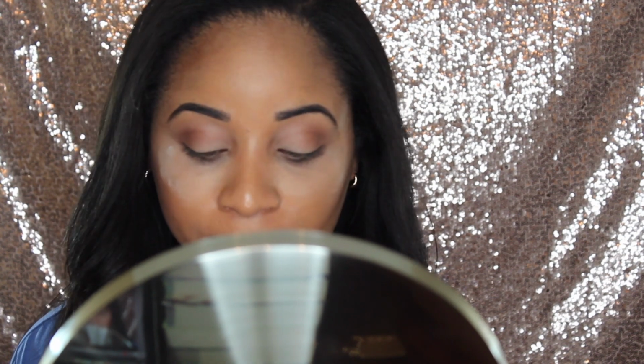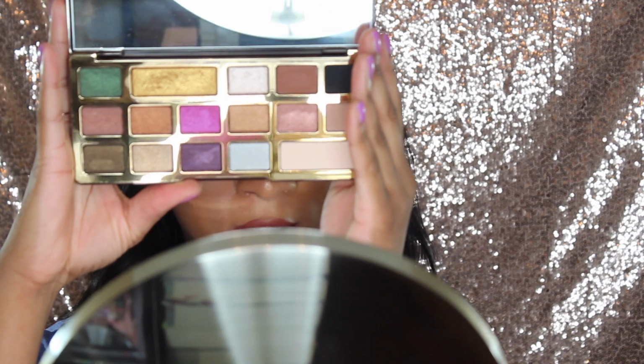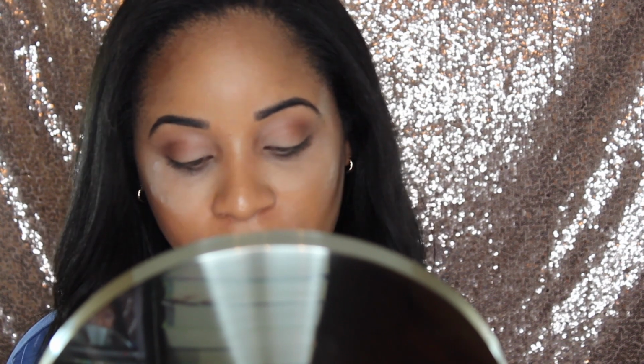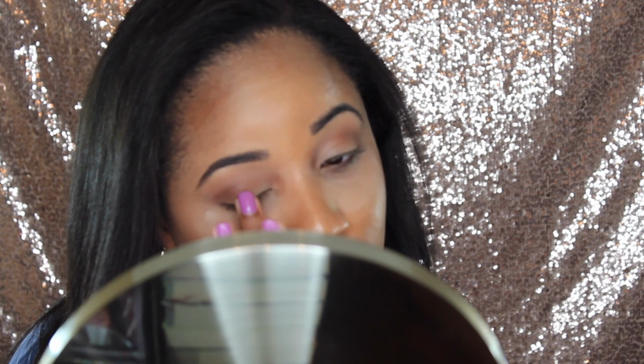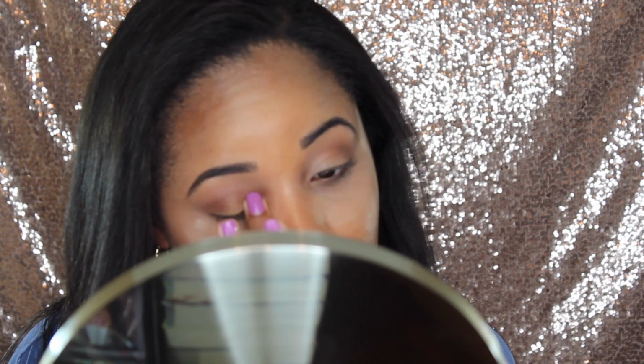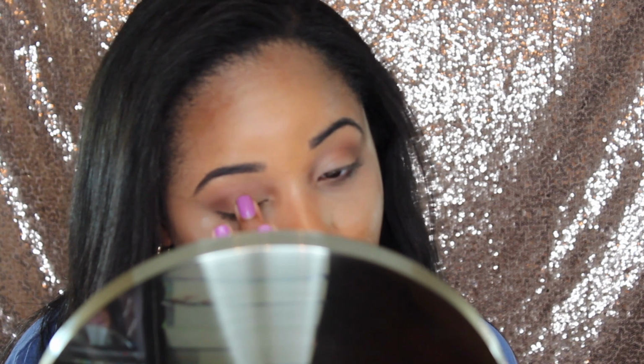Or we can take it a step further and add some color to those lids. Today I'll be using the Too Faced Chocolate Gold palette. Really love this palette. I love all the colors in this one. Look at those beautiful pigmented colors. Today I'll be using the gold, and I'm just going to use it with my finger. Something like this. You're just going to pack it on that lid that you left when you put that transition on. And I usually go about two-thirds of the way with this.